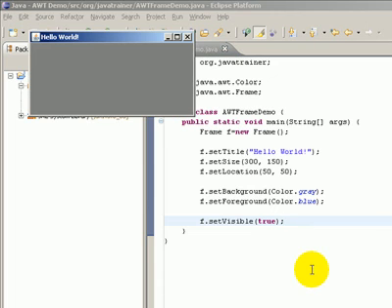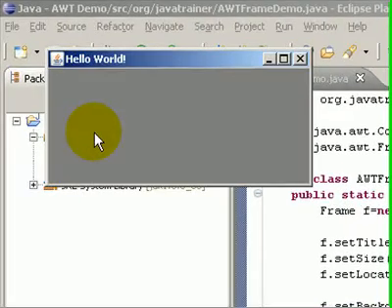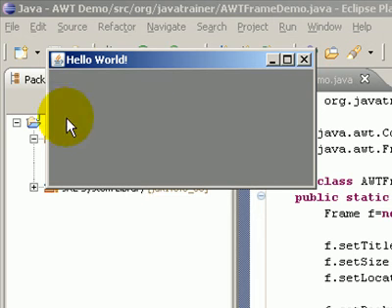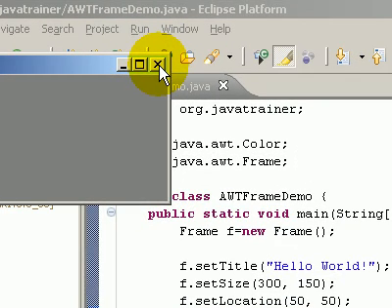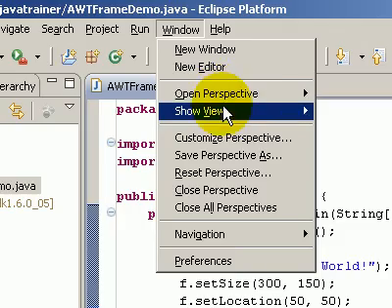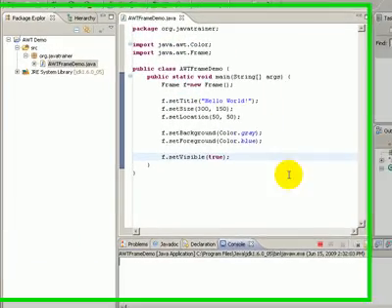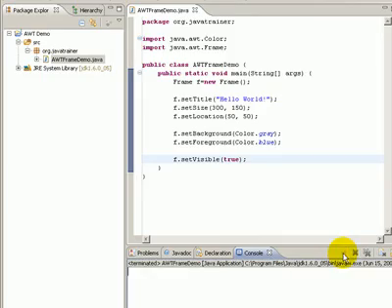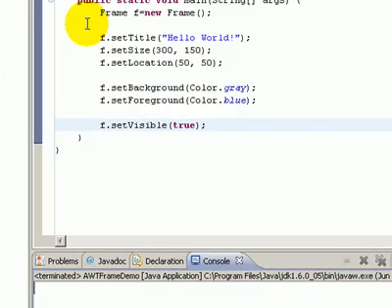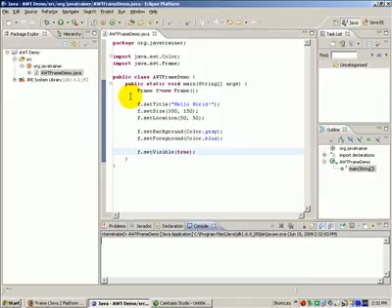And as you can see, there is a gray colored window which is displayed here. Now if you try to close this, you may see that it's not getting closed. That's because we need to capture the event that represents this cross button and handle it accordingly. Now in order to terminate it, I go to Window, Show View, I say Console, and terminate the console. And you can see that the frame has also gone from my screen.